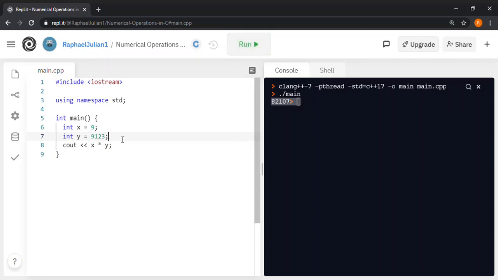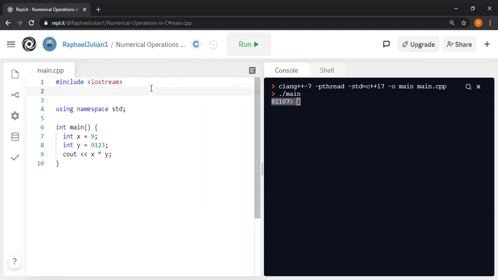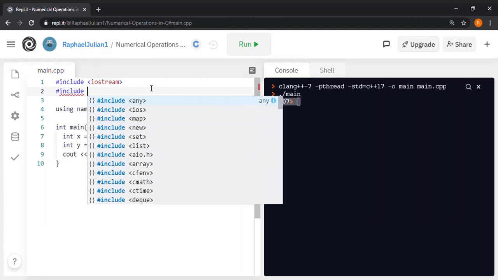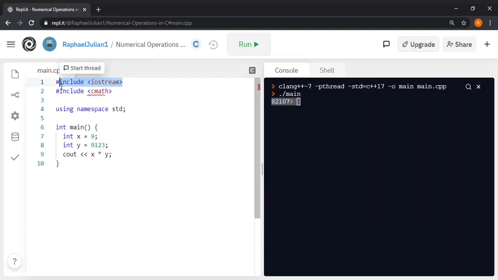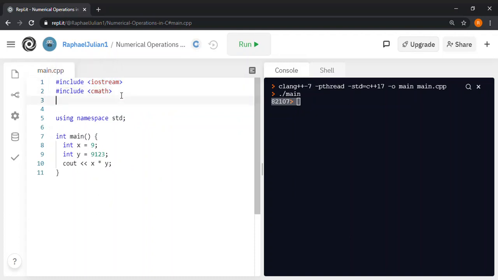Typically, when we're doing arithmetic or math-based operations, or we're trying to do some calculations in our programs, we want to do another include. We want to include something called CMath. I'll get into what includes are later, but just to give you a brief explanation, includes get us code from other files or other things that people have already made.